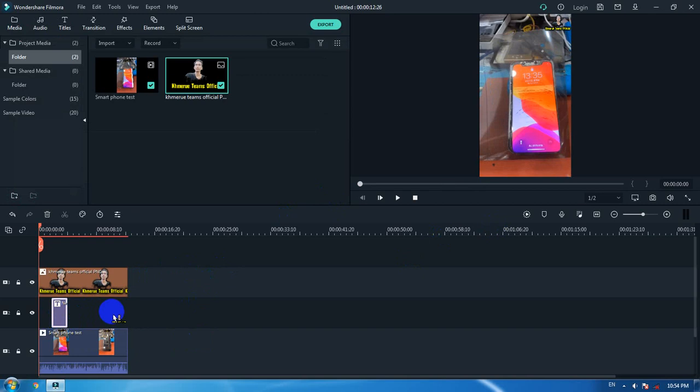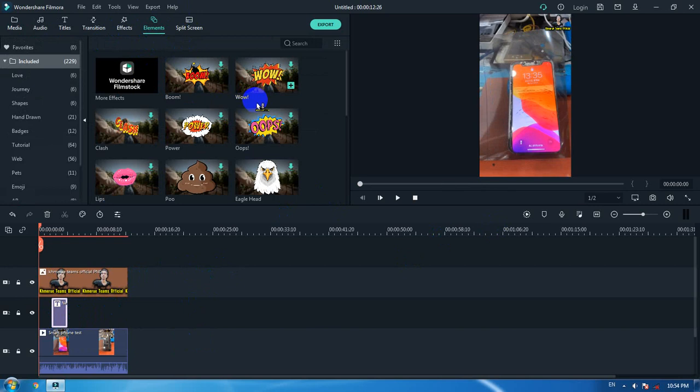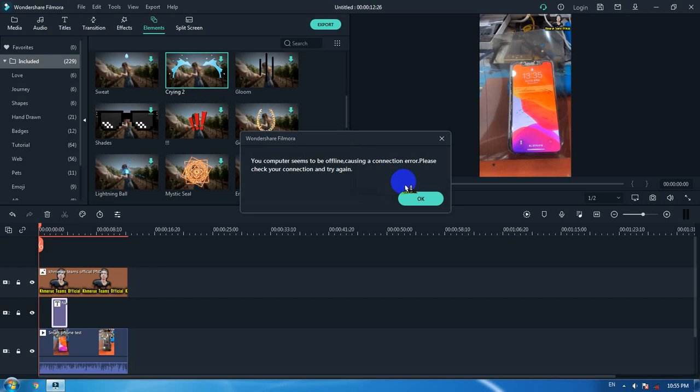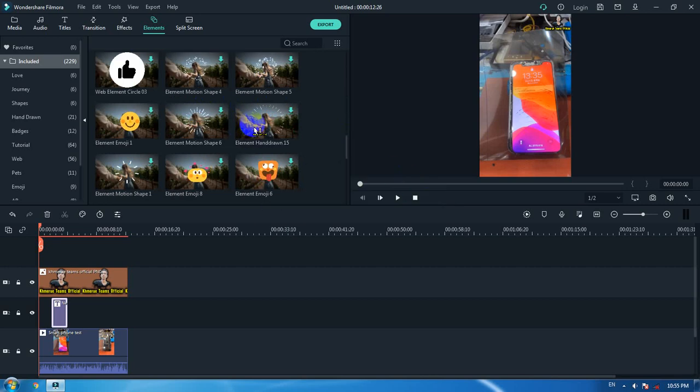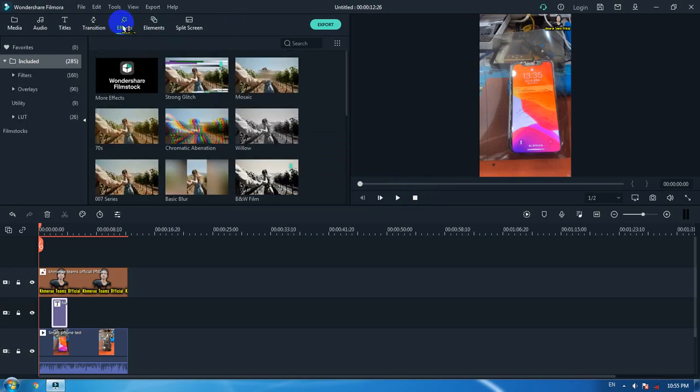You're going to drag it smaller, and you can add some effects or elements or anything that you want to do, like this one. This one you need to download, because you need to connect to the internet to download all of this template or feature.